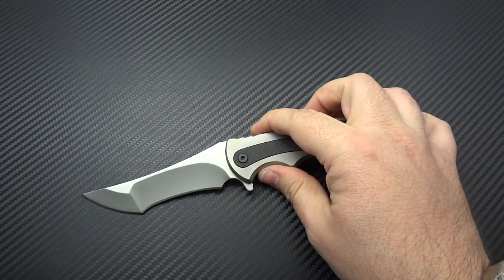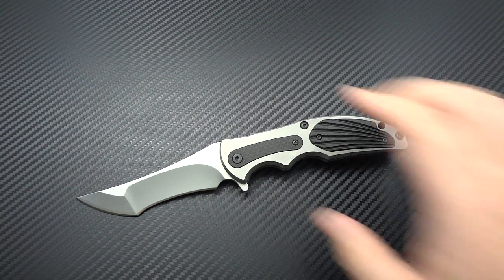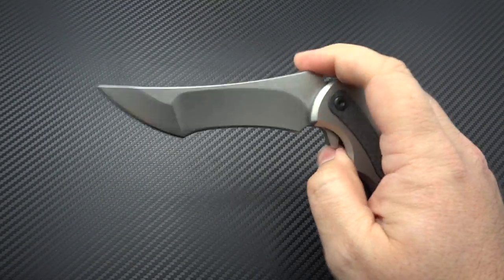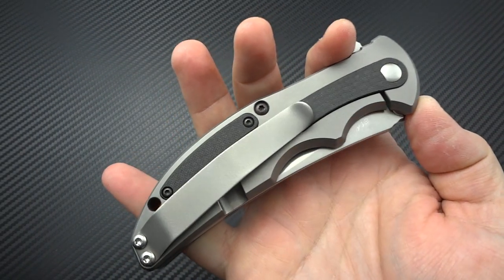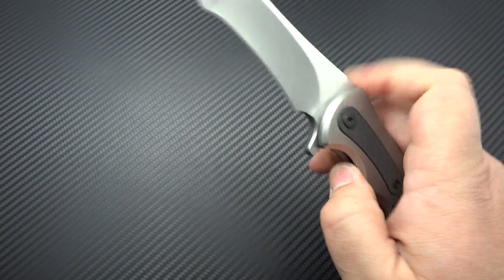What you're looking at is a 4-inch blade — a little bit larger than a Q36. Overall length is 8 and 3/4 inches, and the whole thing was done perfectly. It feels great. He's using his roller thrust bearings. The pivot is adjusted a little bit tight — either that or the knife just hasn't broken in yet — so it's not quite as drop-free smooth as his other knives are.